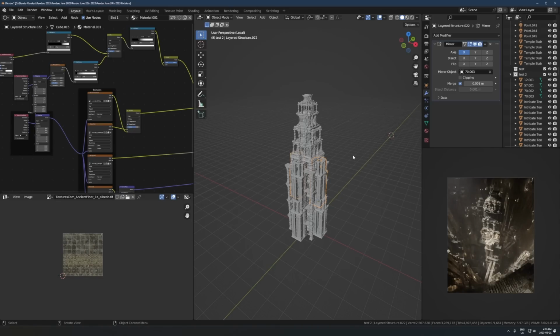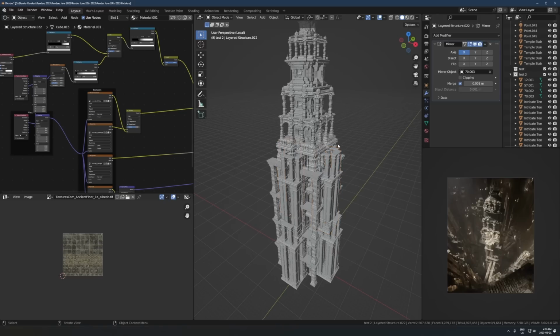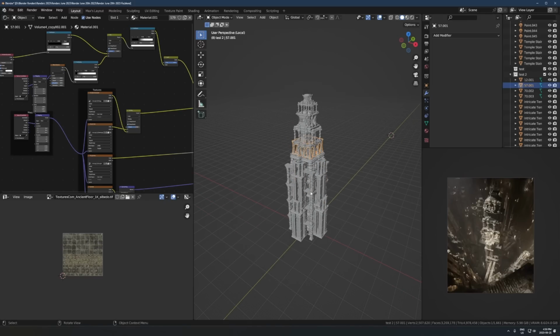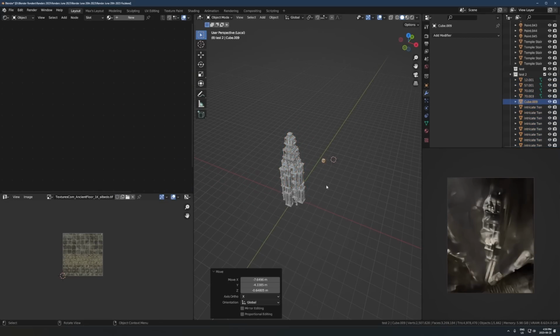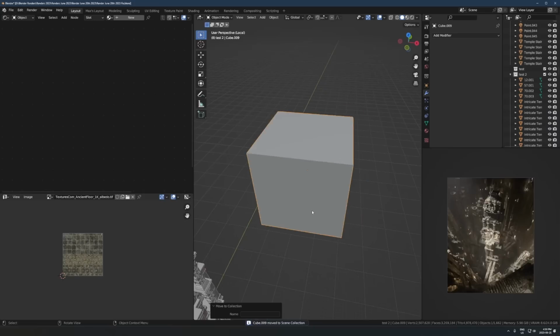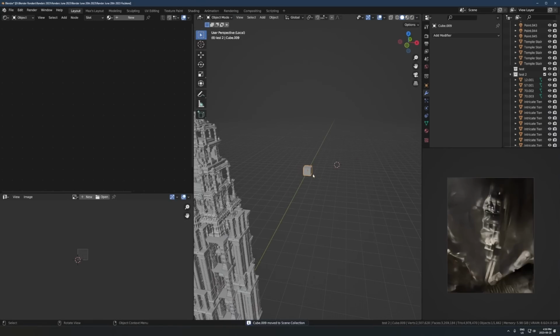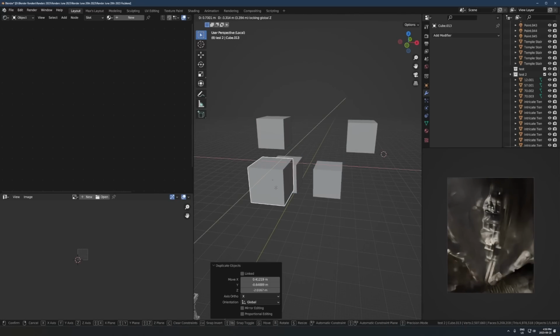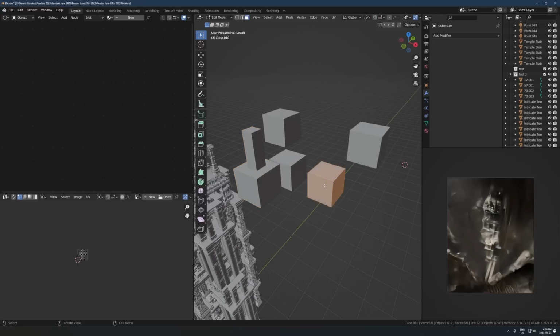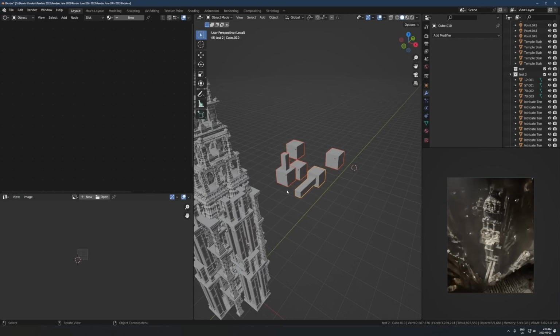What I did to construct the rest of the scene from this point was, once I was happy with the tower and had them all loose, I just moved them all to a collection. I'll demo how collections work really quick, if you don't know. If you have any bunch of objects, say some variation here and there and some different models, I select all of these, press M for move to collection, hit new collection, and call it demo collection, and hit OK.